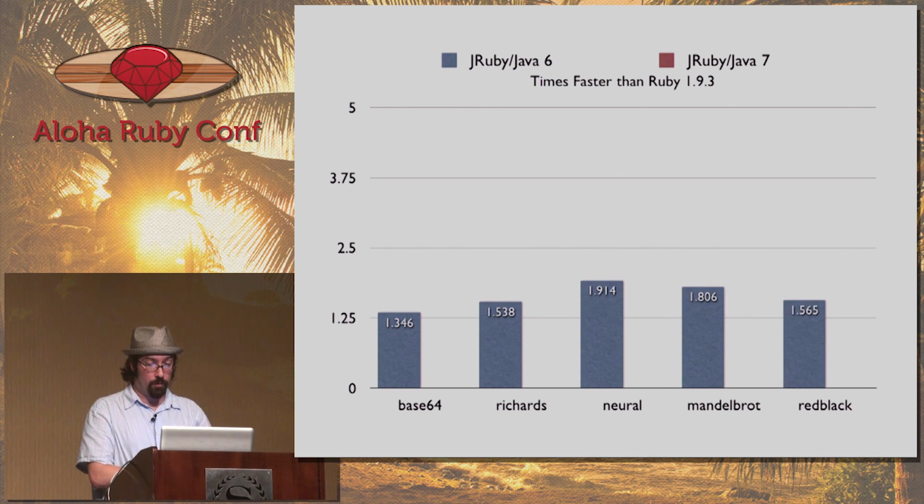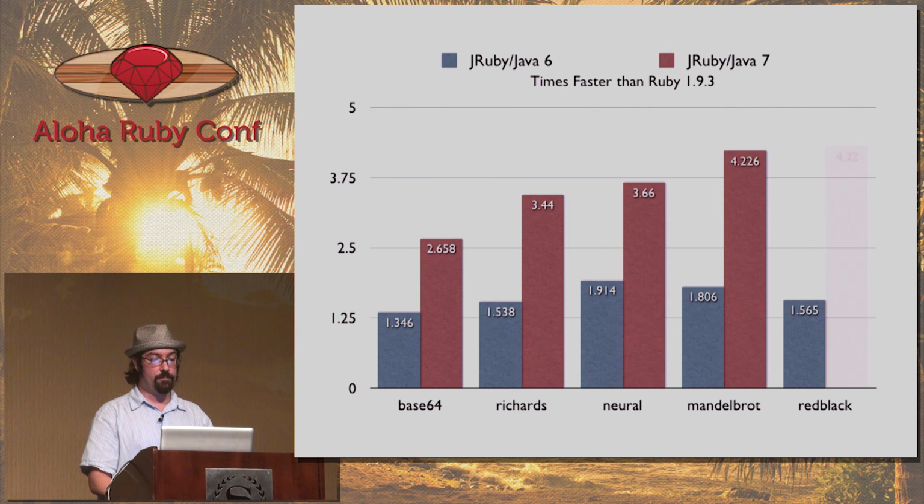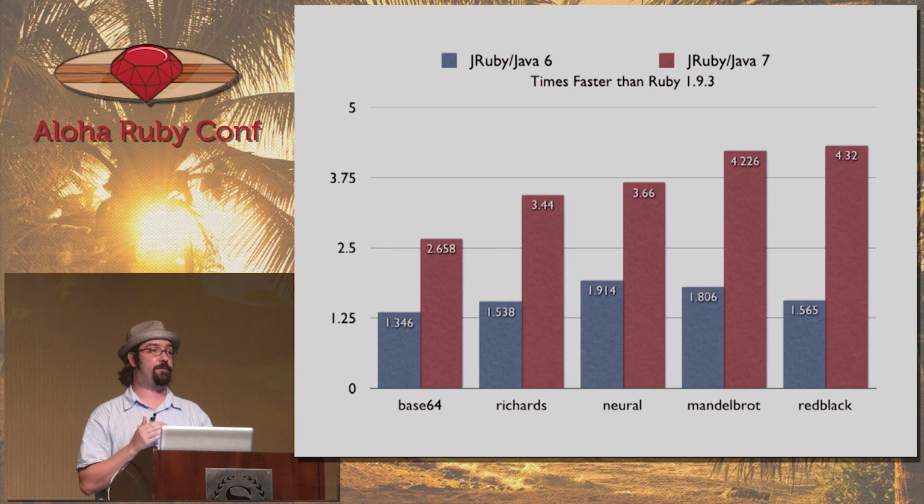This is JRuby before Invoke Dynamic, running on Java 6. And we're already doing pretty good. We're generally faster than Ruby 1.9 for this stuff. And with the Invoke Dynamic stuff, much faster. Some of these cases are actually starting to get as close to what you would have for Java performance if you implemented essentially the same amount of work to be done behind the scenes.